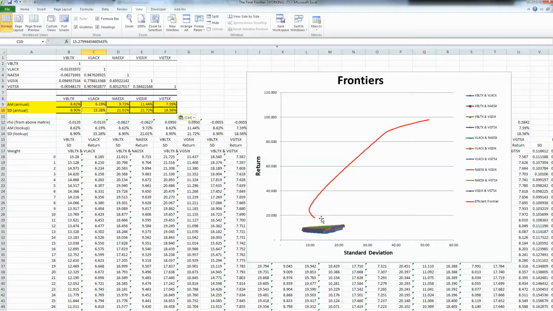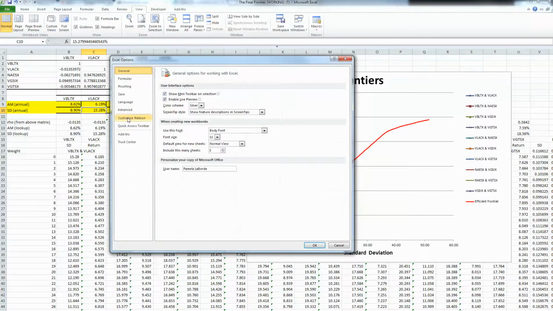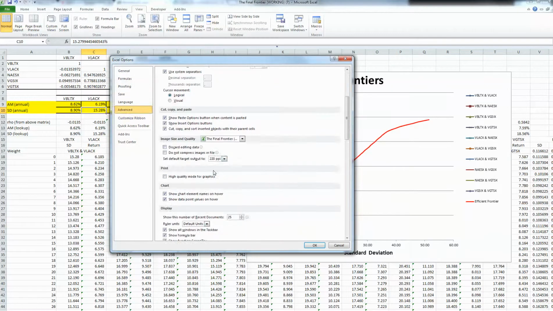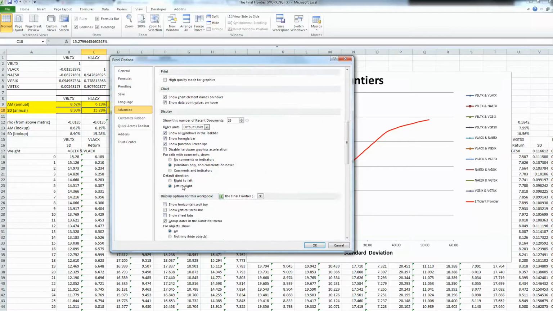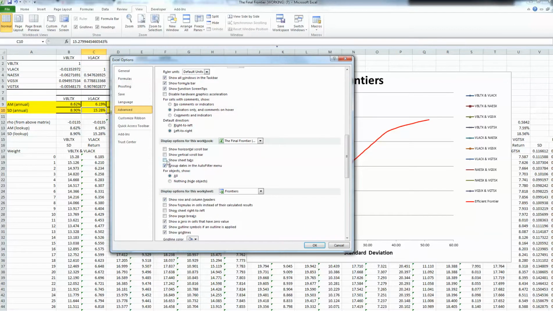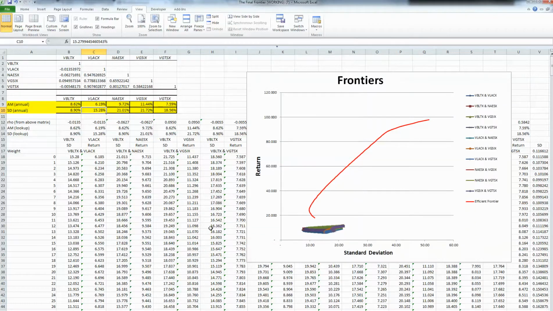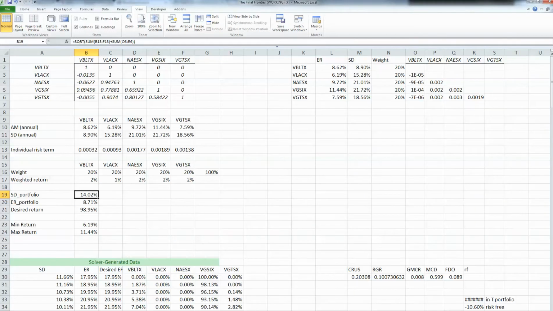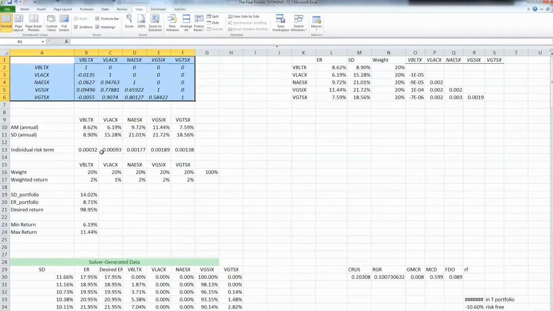So what I need to do now is plot out my Final Frontier. So I'm going to pop over. First I have to, I don't know why this is occurring, but I have to turn on my sheet tabs, and I like to turn on my horizontal and vertical scroll bars. And now I'm going to pop over to my EF tab. It has my fund information.